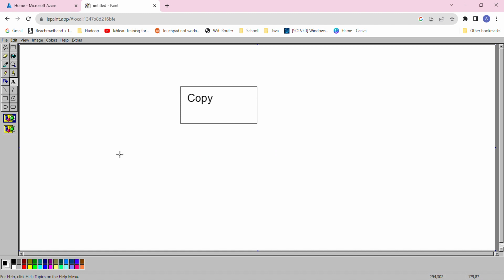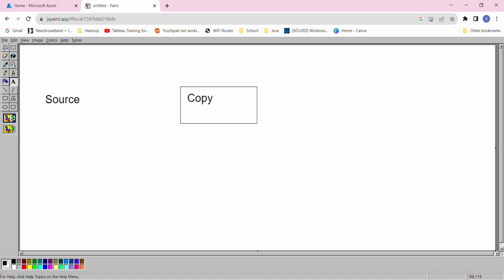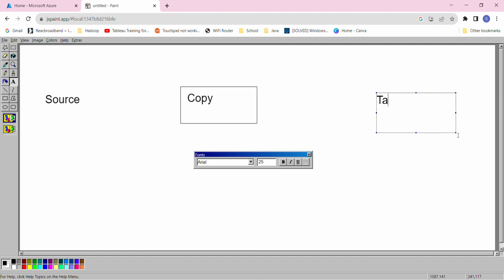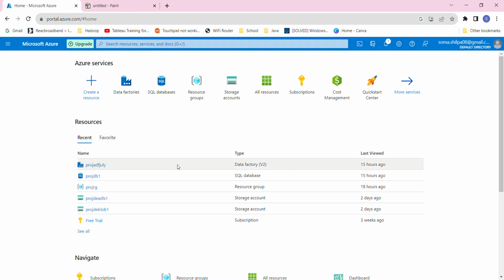So here the source is some system and the target is another system. We want to take customer table data from Azure SQL database, which we created in our earlier videos.